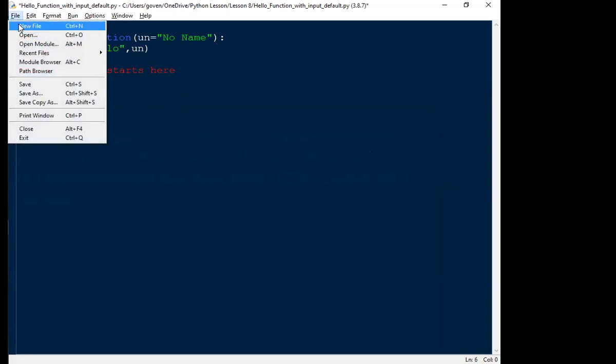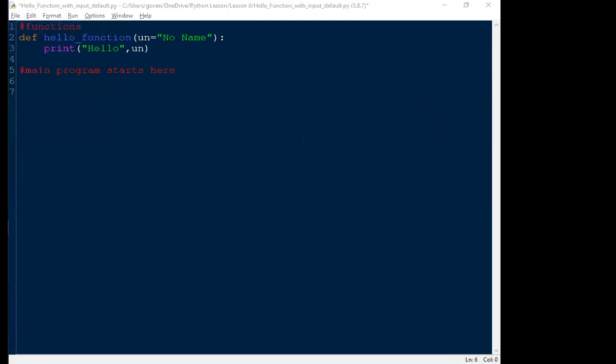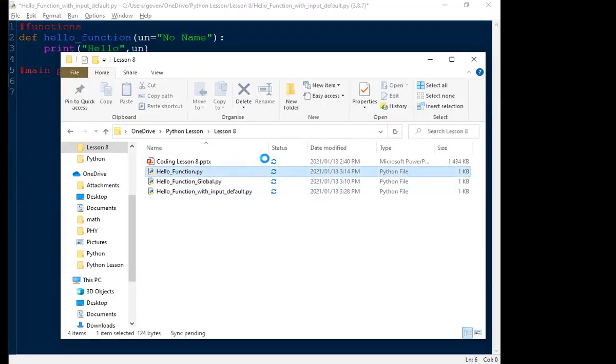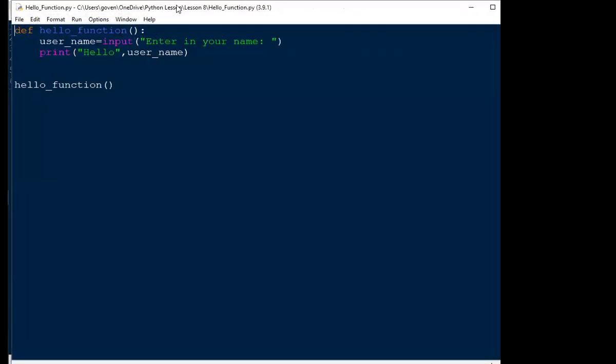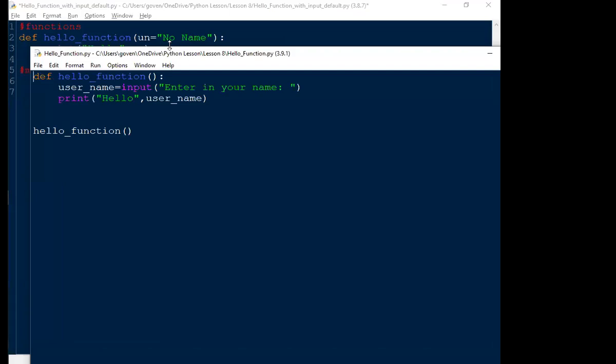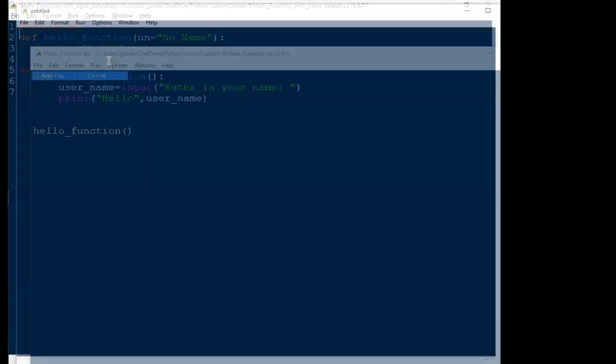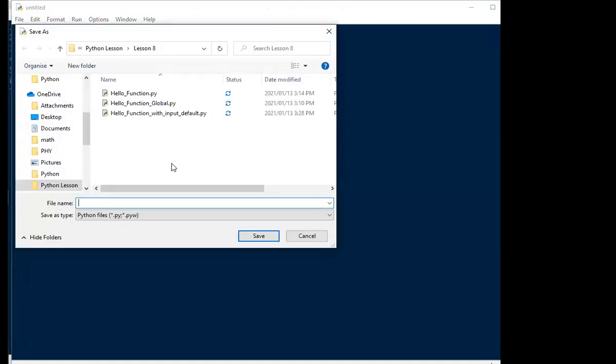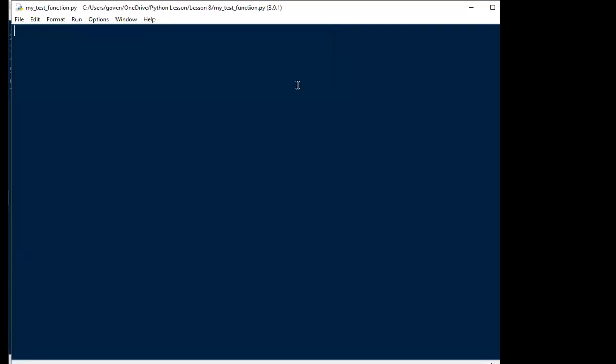and I can create a new file. I'm going to try and sort this out here now. Hold on one second. There we go. I'm going to create a new file. Let me just open this here. Okay, it opens here. All right. So I'm going to go new file. There we go. It opens the right place. All right, so I'm going to save this as my test function. So I'm going to test the function that we just created.